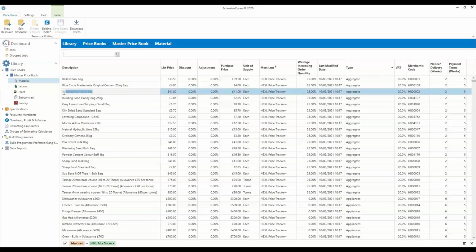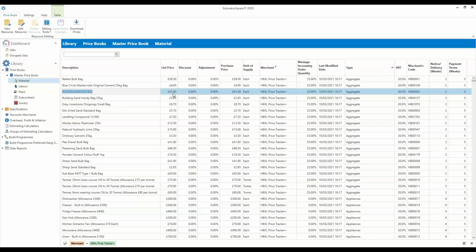So if I looked at my building sand in the software, which is that one there, we've got a price in there of £41 list price, and £41 for my purchase cost. That is an overall market average, depending on what the market conditions are. We track these prices and see whether or not they increase or decrease in value.